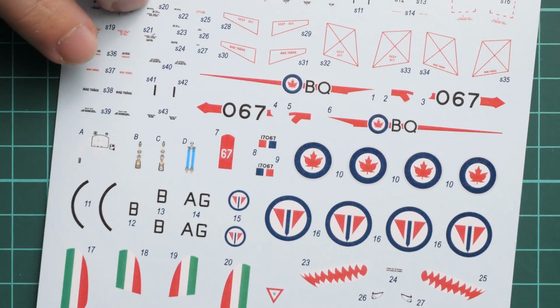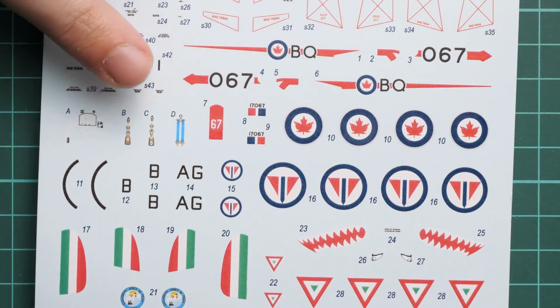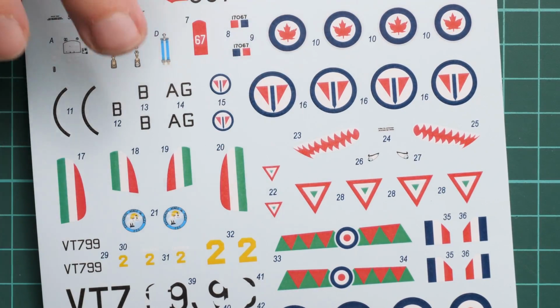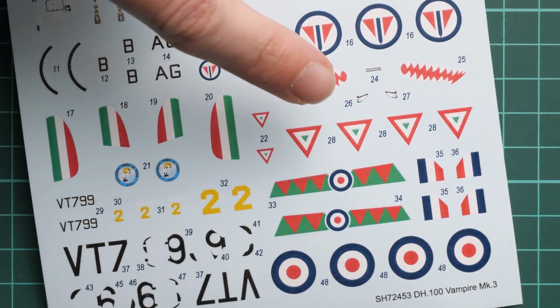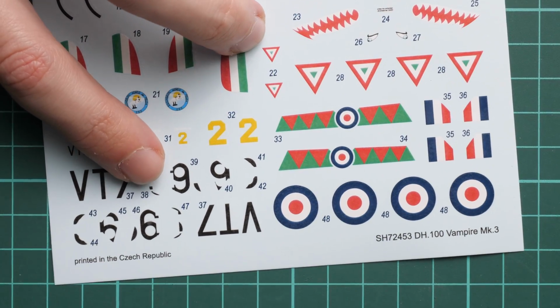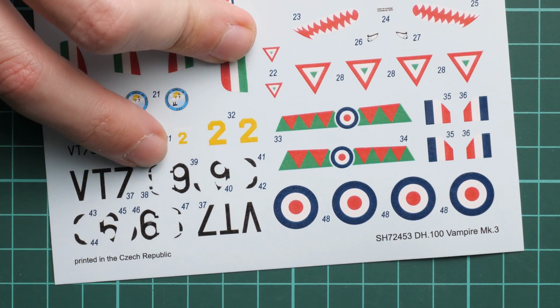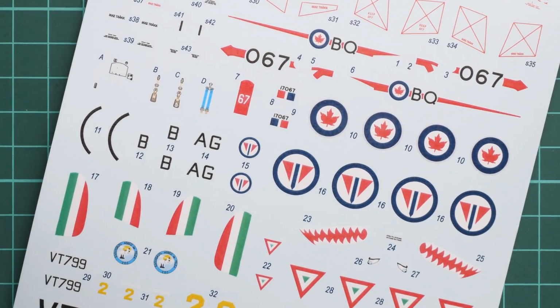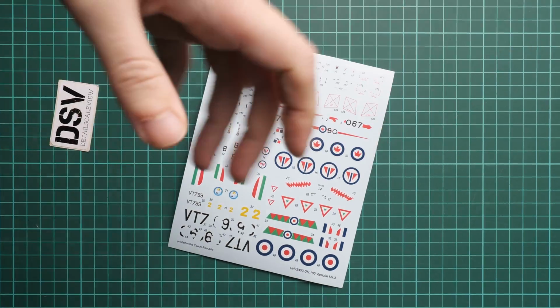We have stencils supplied, we also have some cockpit decals, which is really useful for those who actually plan to open the cockpit. Here you have some decals for the shark mouth, and of course we have the aircraft numbers separated into this necessary section so that it will be easy to apply them on the model, because they are actually cut just like that on the real aircraft.